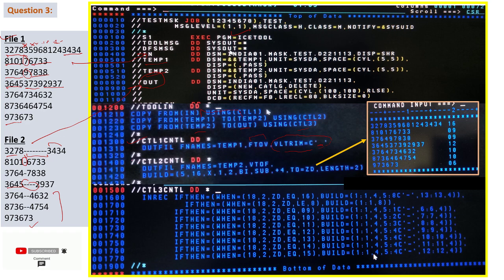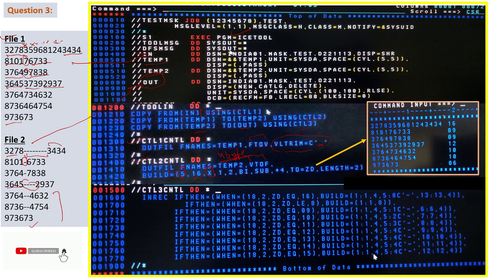And then in ctl2, the control card, we are converting it from variable to fixed, and here we have the 4 byte record descriptor word. So we are starting from 5, because 4 bytes are fixed in the variable format, so we are starting from 5 of 16 bytes, and then we are giving one space here.